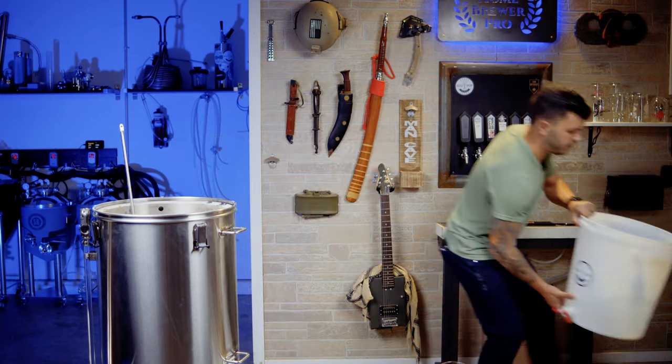So if it takes me 1 hour, that's fine. If it takes me 1 hour and 20 minutes, also fine. It's just a matter of removing the hop spider so we're not over bittering this beer. So we're on target right now. I am going to return this to a boil, and as soon as it gets there, I can already tell we're at a sub simmer. We're going to add our first boil hops, and I'll see you then.